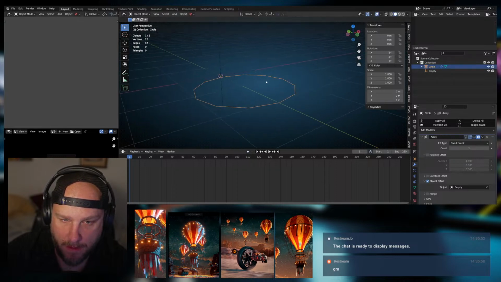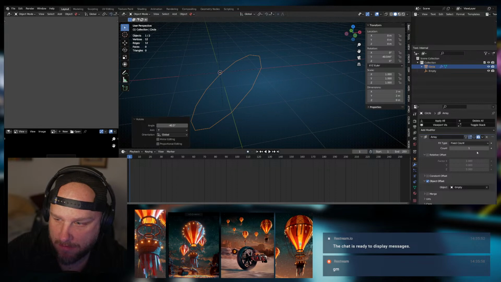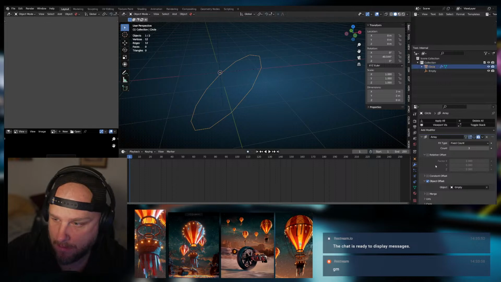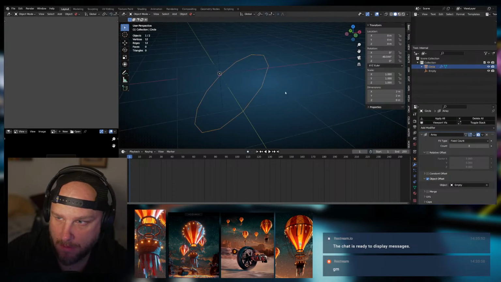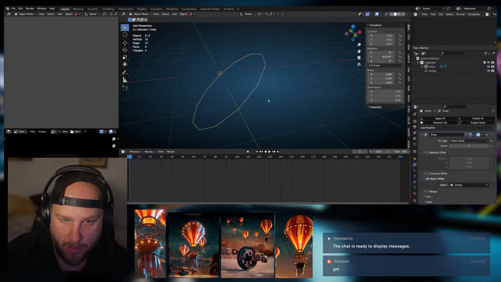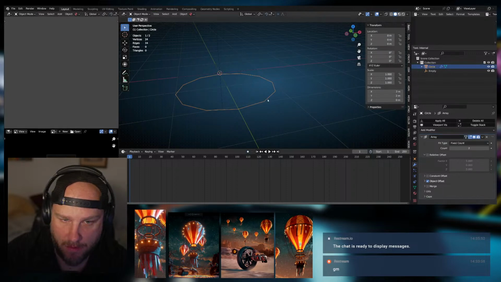Let's see what happens if we do this. Create a fixed count. We offset it to the empty. Weird. Like something went wrong there.